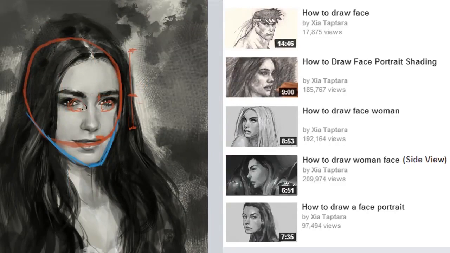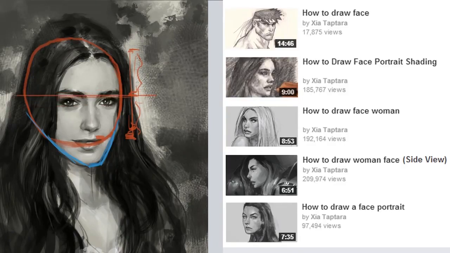So in this one, same thing. You see the measurement from the top of the head to the bottom of the circle, and you can establish the top eyelid and then the bottom eyelid.